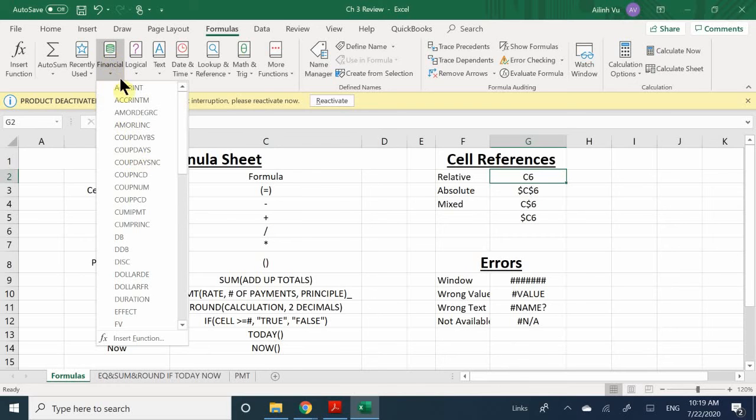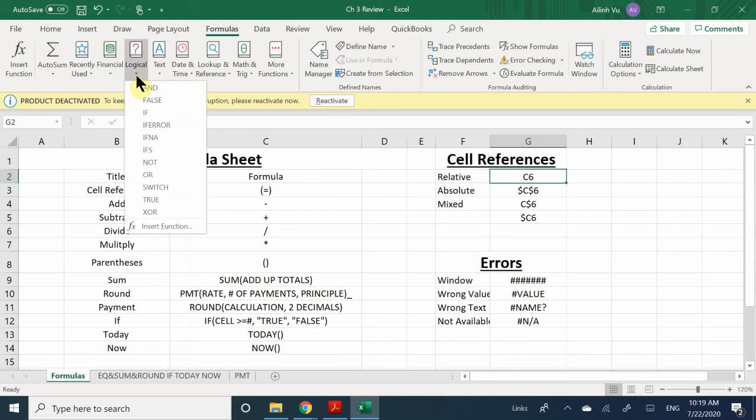So yes, if you go ahead and just do the drop down menu, there are more than 150 formulas that you can create in Excel. Now, just by using this formula library, let's say I want to do logical, you have IF here, you have FALSE, you have things that you want to do.